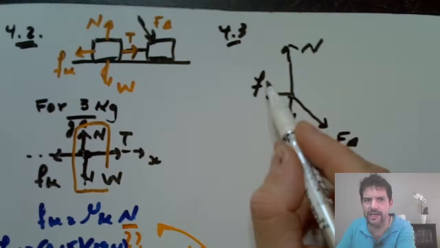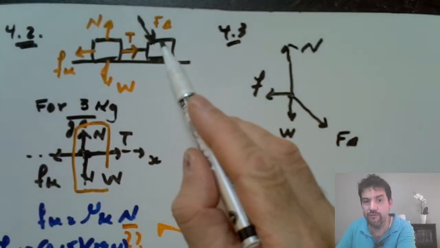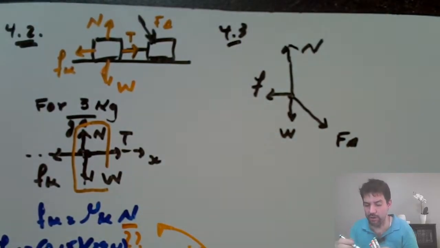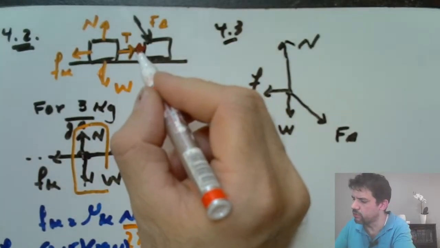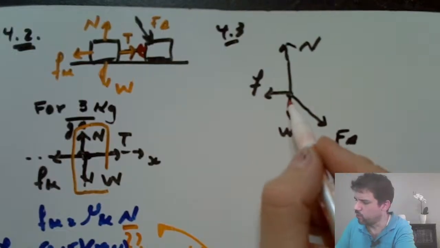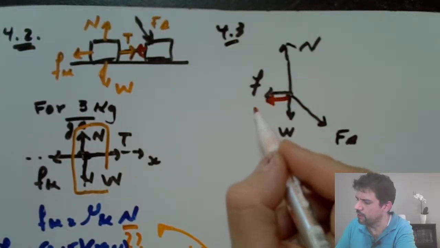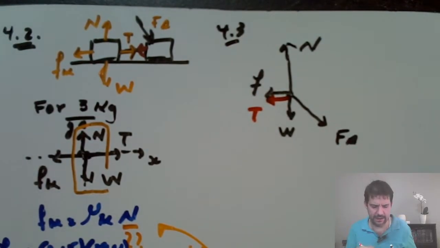And what other force is acting? Tension for the first block is also pointing backward. So the same tension here is pointing in the opposite direction there. So here we also have tension going back. Those are the forces acting on that block, guys.